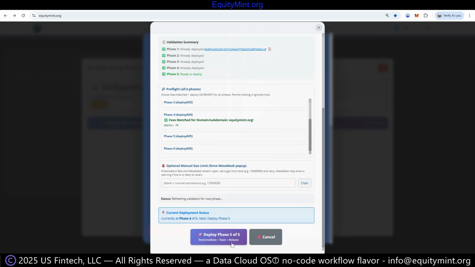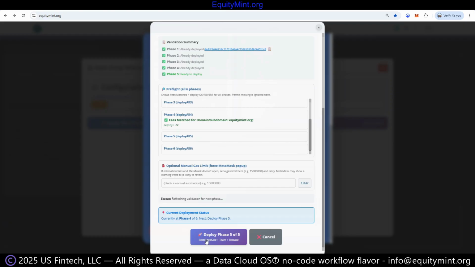Restricted, team, and release. Now, actually, this is interesting because what we just did is 4, and now 5 is the remaining things. But I'm thinking to myself, why do we have 6 now? And that's probably because this naming is actually off. This is no longer restricted sale, team, and release. What we just deployed was not all 4 of the contracts that it said in the button. So this is again just a simple UI change, but just the first 2 of those.